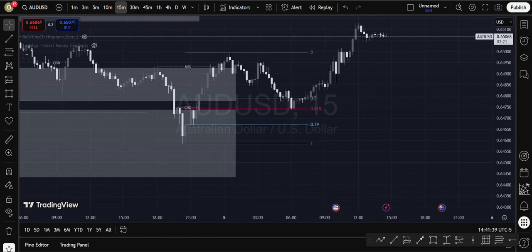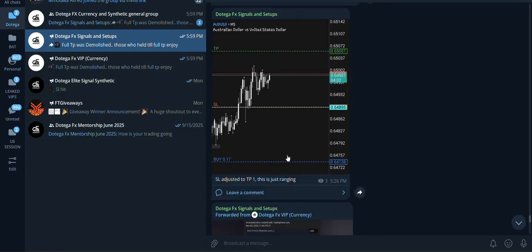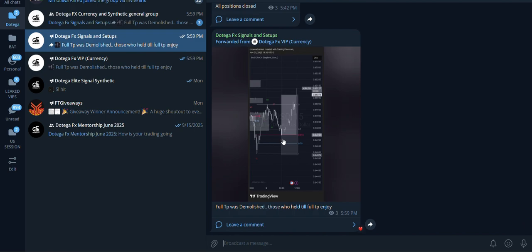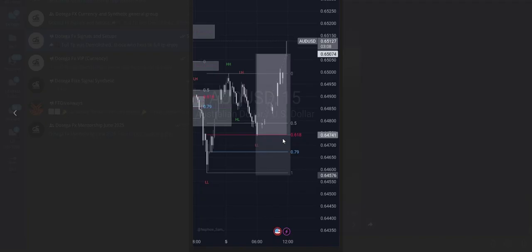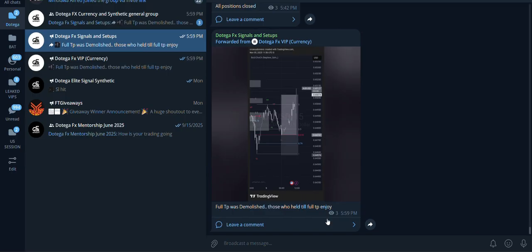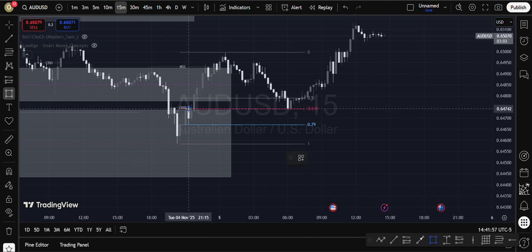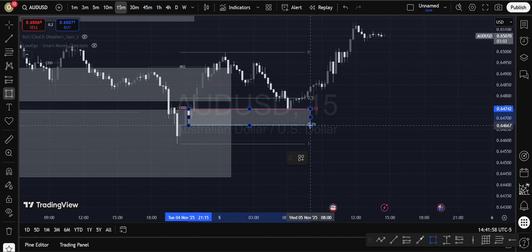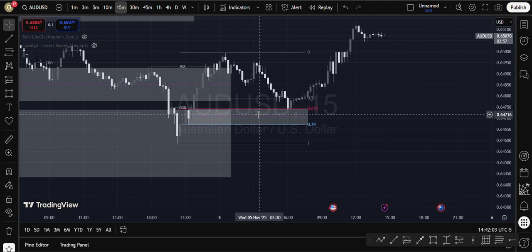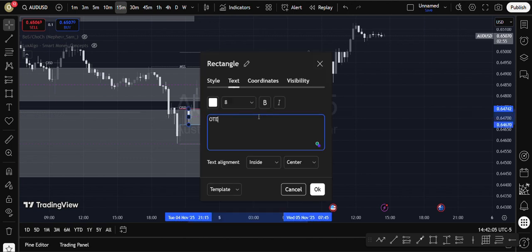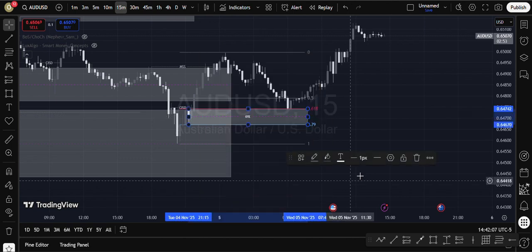For us, you can see in the chart here that this was a sniper entry. You can see it right here that this was actually a sniper entry. All right, so we are now looking for price to return to our OTE, which is optimal trade entry, that is between the 0.618 and the 0.79 level. So this is our OTE, and that is where we are going to be looking for entry.